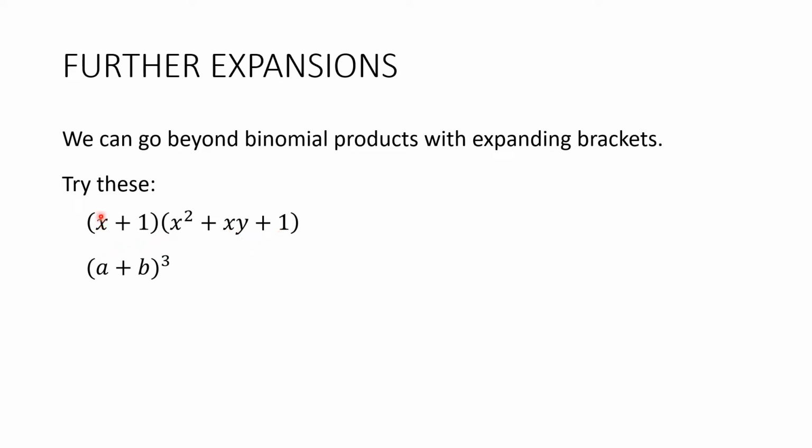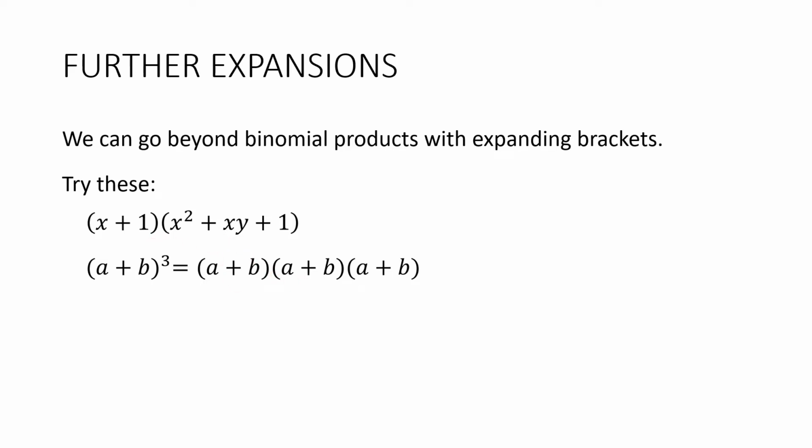All we need to do is multiply the x by every term in this second bracket, and then multiply the 1 by every term in the second bracket. I'll leave you to have a go at that one. What about this one here? Well, this is the same as a plus b times a plus b times a plus b. So work this one out and then you will end up with something similar to this that you can continue with.